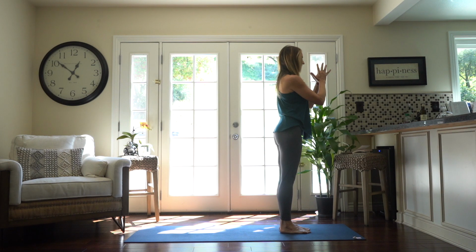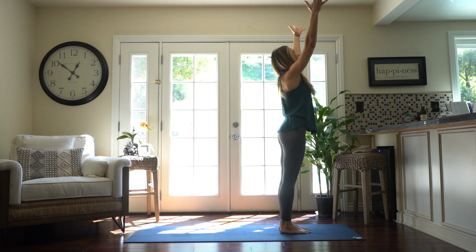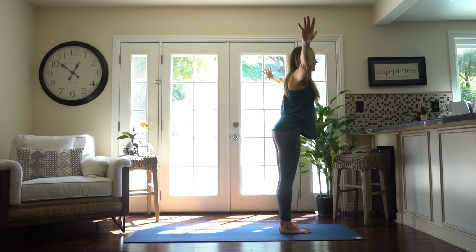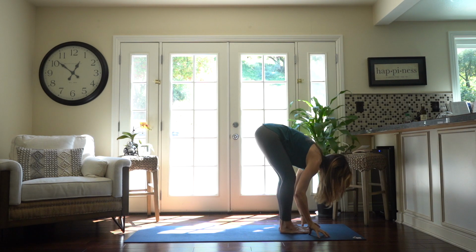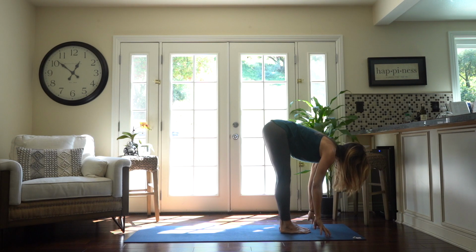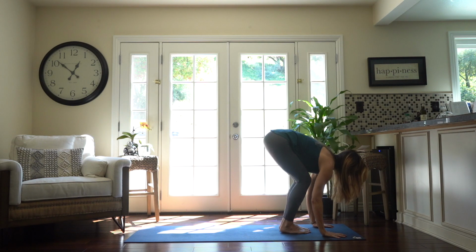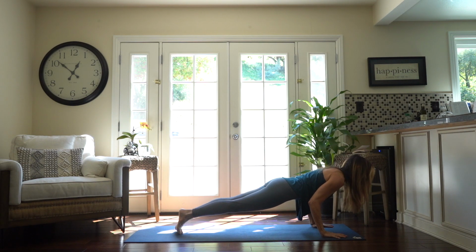Good, keep it going, the heart starting to flow now. Push down through the feet, inhale, lengthen up, look up, gaze up, send the tailbone down. As you exhale, hinge at the hip and fold forward. Ardha Uttanasana, pull the front ribs in, lengthen the back ribs. Exhale, fold forward. Plant your palms flat, lift your heels, step back plank or jump back, landing chaturanga.